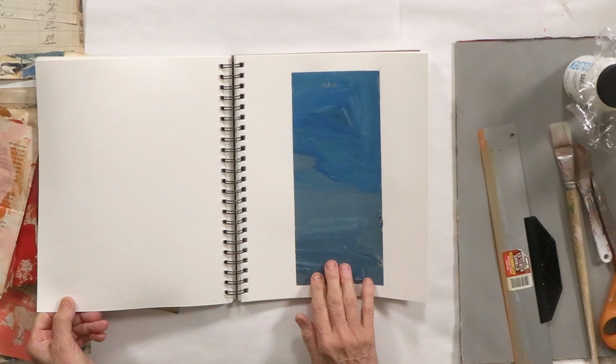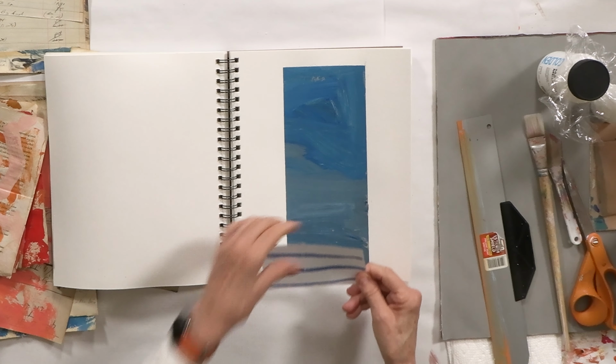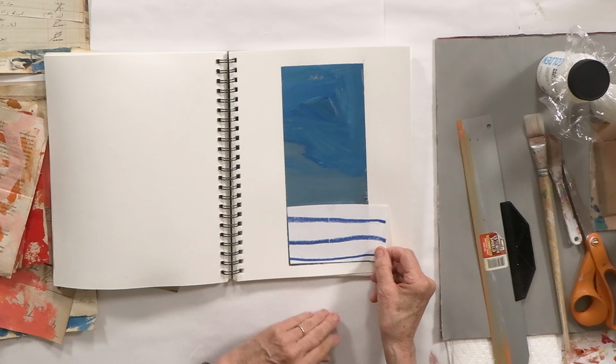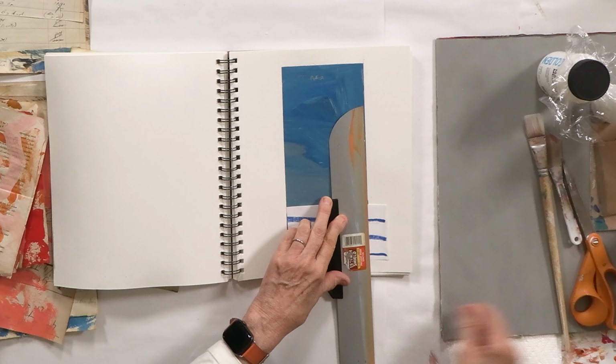Here's another one with just blue. Let's see if we wanted to add something to that blue. It could be something like this. Now, suppose we wanted to do this. Let me show you how I would do it. This is what I do to add it, to put it on here.